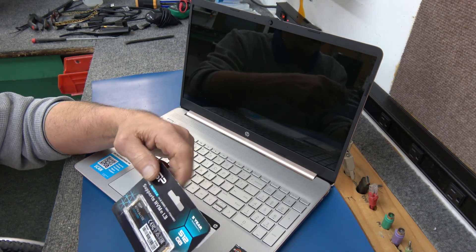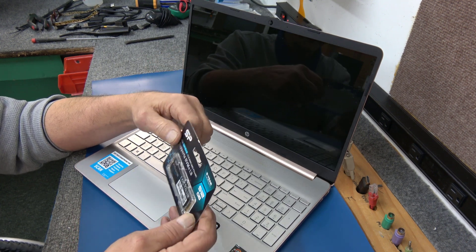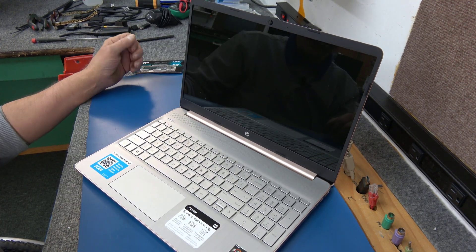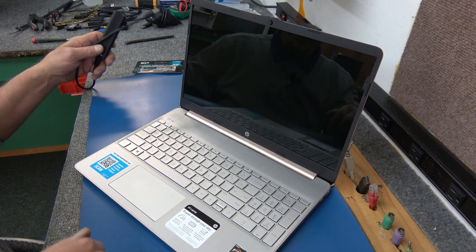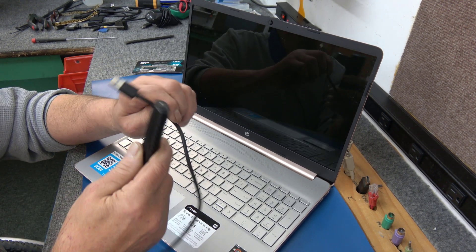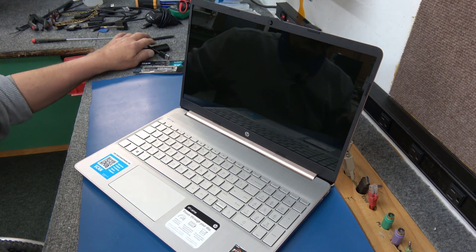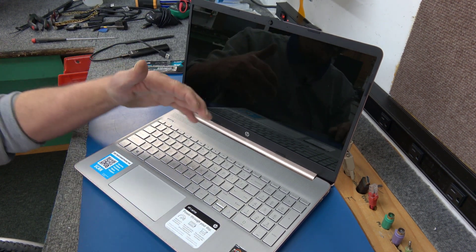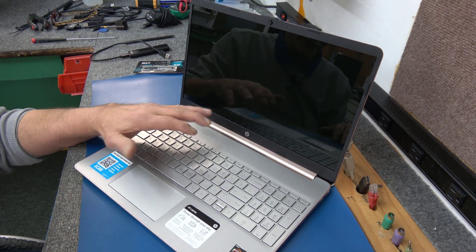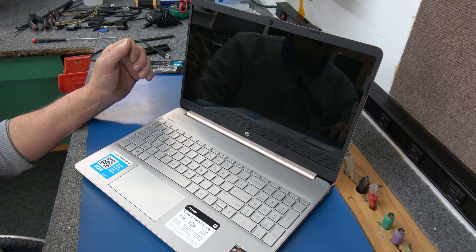She already had a couple of saved passwords and her email set up, so I figured it's just as easy to do a clone. Now if you're doing this yourself and cloning using the manufacturer's free cloning software with some kind of USB dongle that supports M.2 NVMe SSDs, a couple of things to note: make sure if device encryption is enabled — this one doesn't have it — make sure that's disabled before you try cloning, because it won't work with any encryption turned on, including BitLocker.